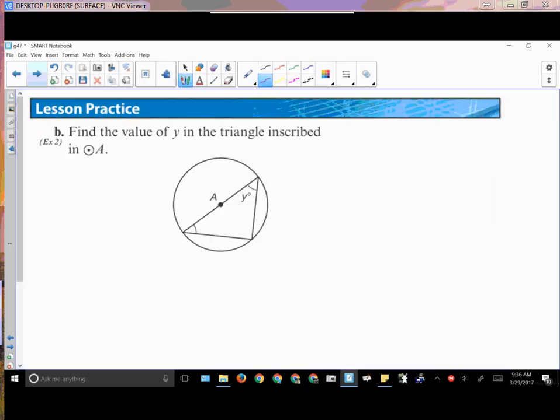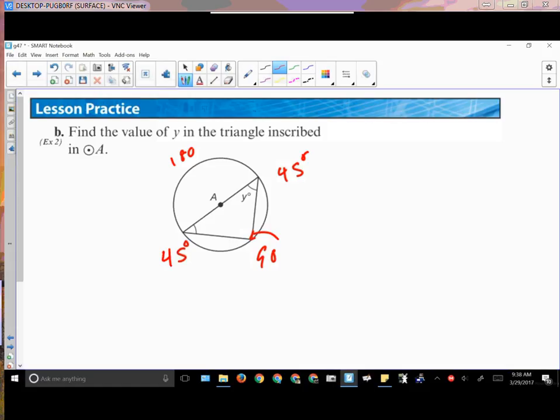So, I'm going to give you a moment here, and I want you to do this one. Now, what I'm going to say is going to probably seem a little mean, but this shouldn't have taken you more than a few moments to realize what was going on here. Is it cut in half? Okay. So if I know that this is cut in half here, that's 180. This here has to be 90. And once I know that that's 90 and those two are the same, they got to be 45 each, right? Is it that quick? Can it be that quick?